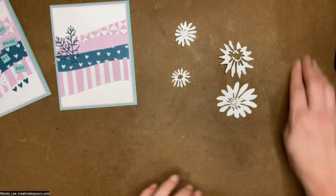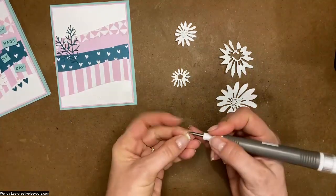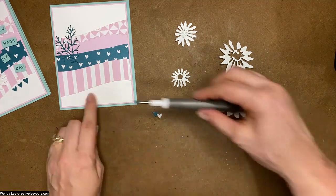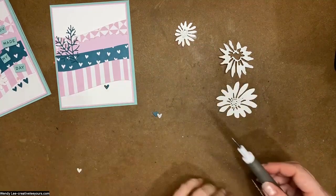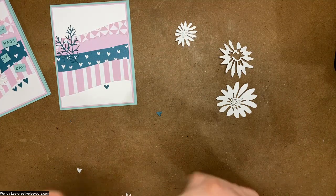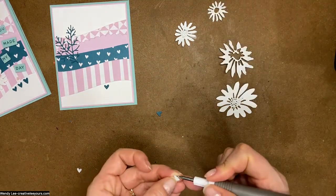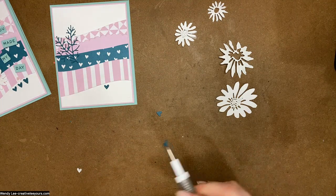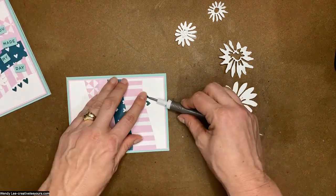So while that's sitting for just a moment, let's go put these little hearts down. So these have adhesive sheet on the back. And I'm just going to use my take your pick to help me grab that off the back and put these little hearts right in this curve. How cute is that? I think that's fun. Hopefully I'm in camera. Oh, look at that. So this is the thing that happens to me. I touch something and it sticks to me. And did you see that piece disappear and end up sticking to my hand? Yes. I don't have the patience.